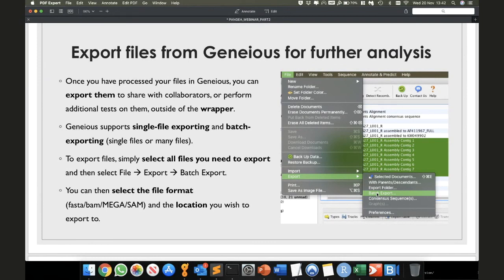Say, for instance, I wanted to export a BAM file, but I only wanted to export the aligned sequences. You can export a BAM file to a FASTA file, and it will do the conversion for you from within Genius, which is quite nice, which means you don't have to go typing code into the command lines. So that's one thing Genius really excels at, is converting between lots of different formats. But anyway, once you've exported all of these, you can do downstream analysis with command line tools or your own custom scripts or whatever you want.